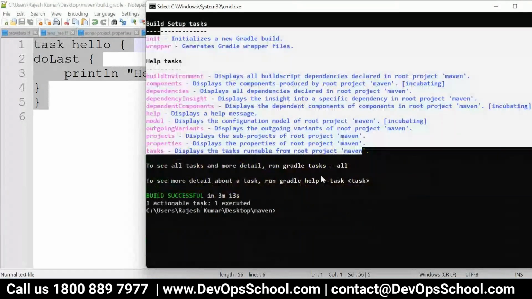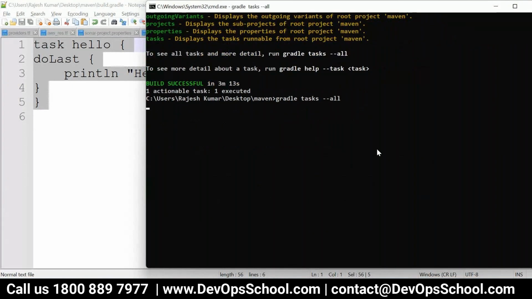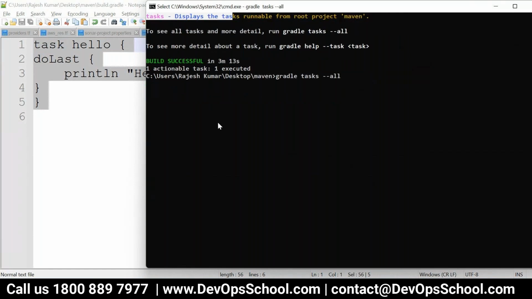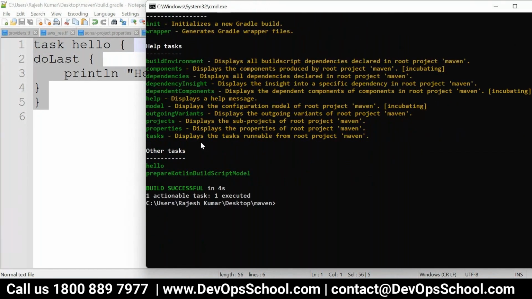Again, run gradle tasks, this time adding hyphen hyphen all, which you have here also. Enter. Now you should expect the hello task to be there. The tasks which you see are all built-in tasks in Gradle. And now you see here, hello has come.